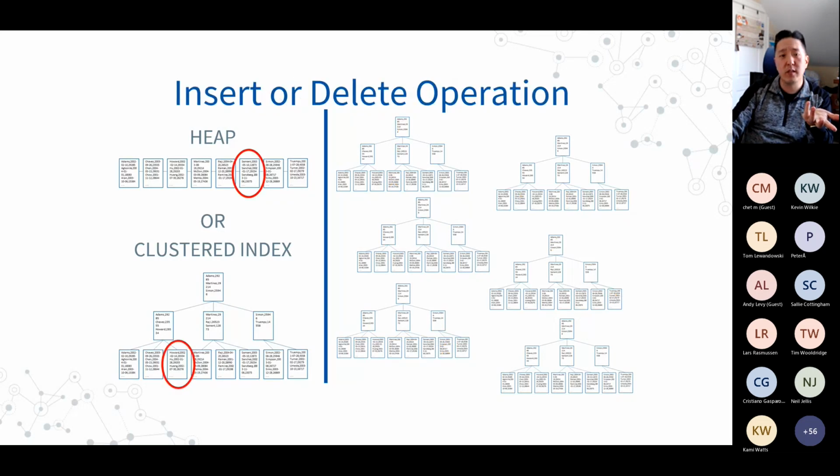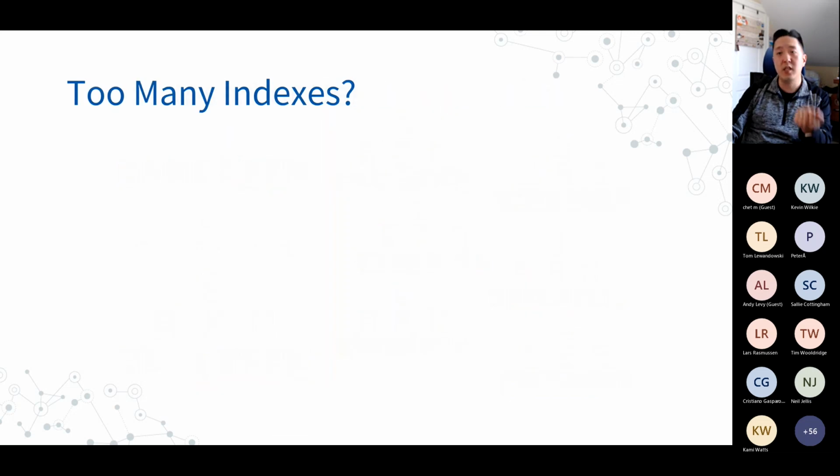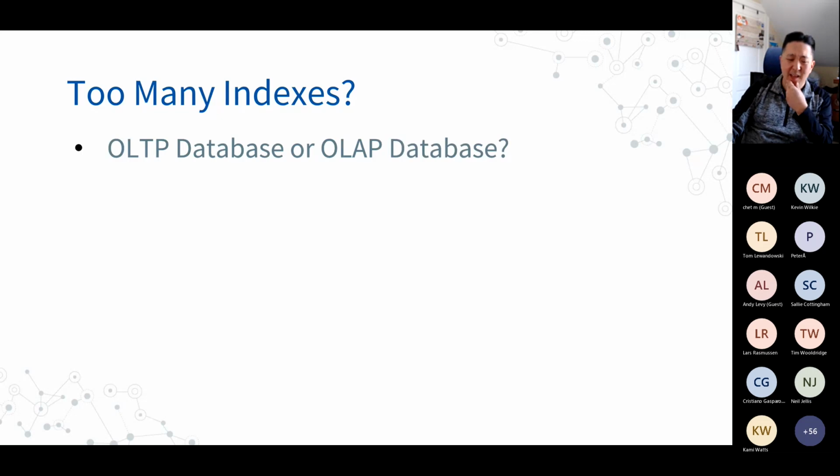Similarly, for an insert or a delete operation, we must modify every single non-clustered index, because there's going to be some kind of entry for every single record inside all of my non-clustered indexes. So all of those constructs must be modified in the case of an insert or a delete, as opposed to an update. So again, there's more impact behind the scenes depending on how much DML, insert, update, and delete type of workload you happen to have.